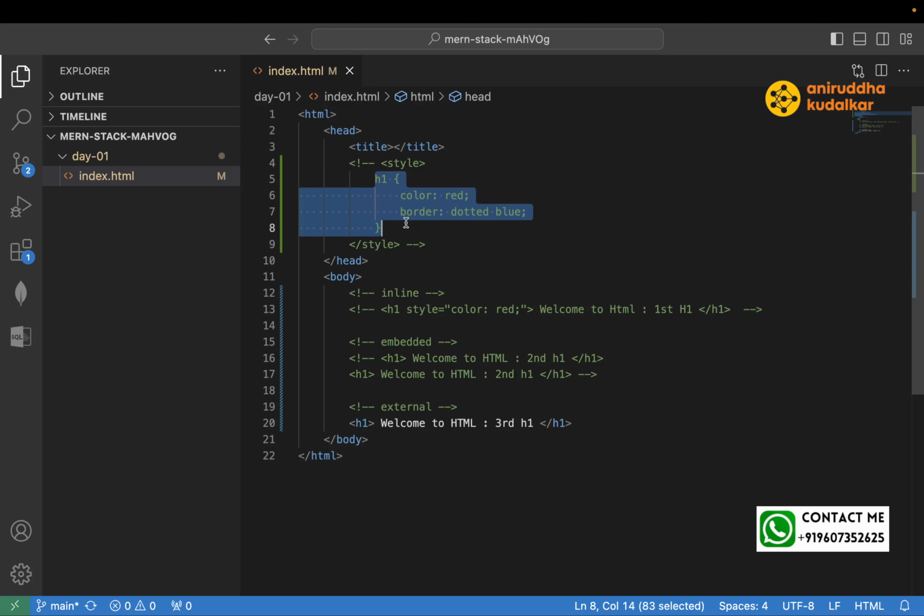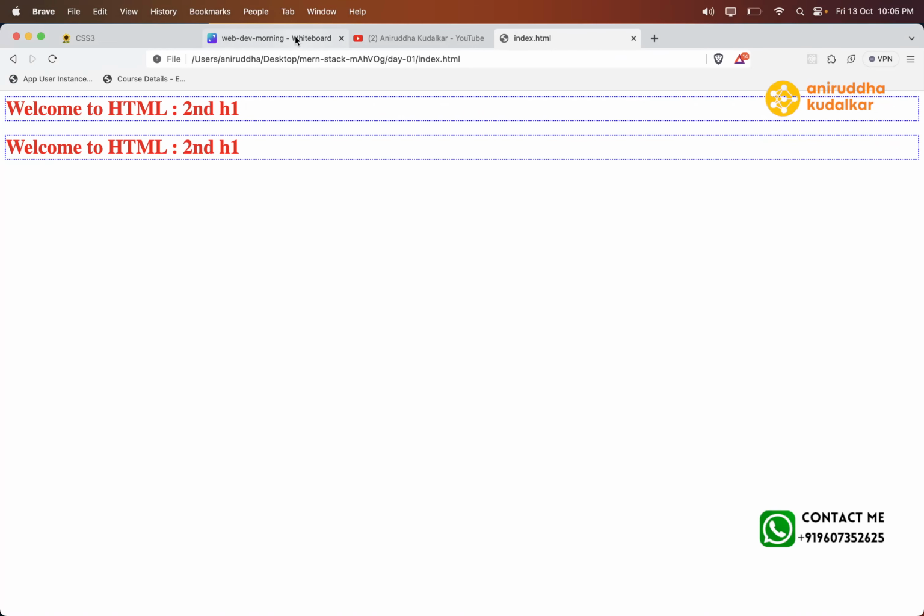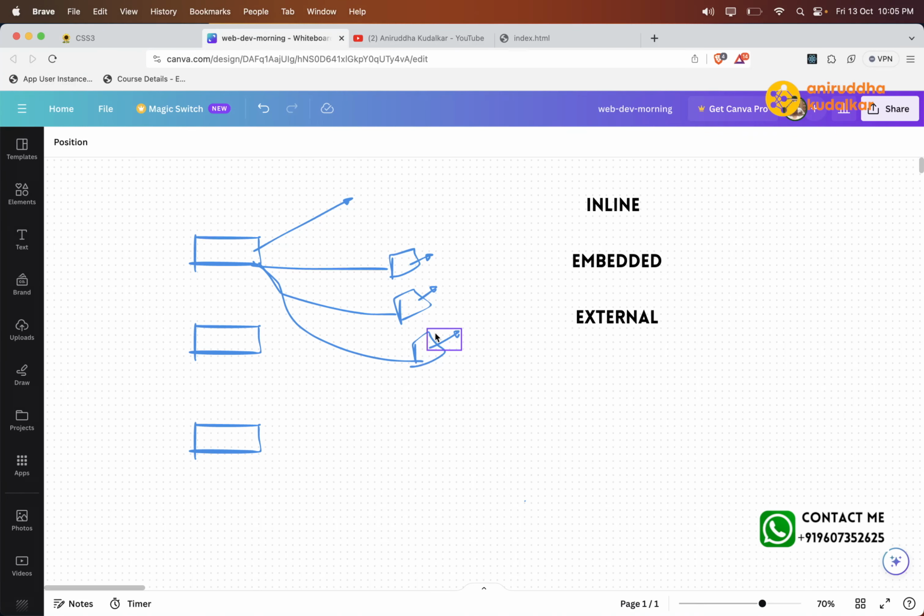So presently only one tag is there. Now consider there are 100 or 200 tags in your HTML code. So are you going to write 300 lines of code of CSS over here? Which will become a total of 600 lines of code in your HTML. Now, whenever you develop software, you need to focus on one word: maintainability.